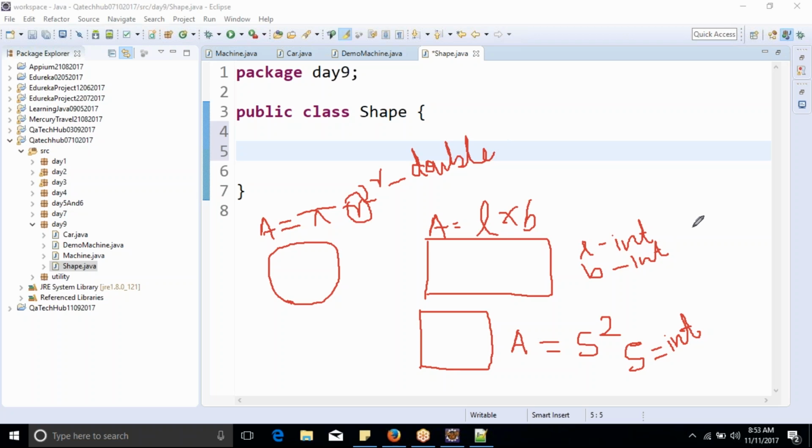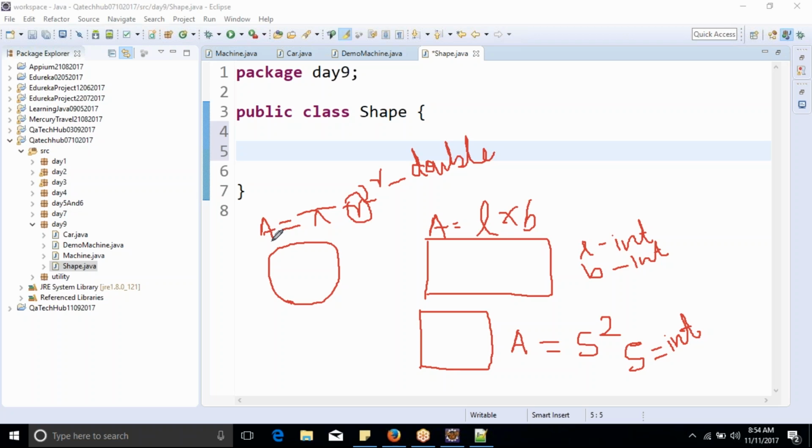Now, what will you do if you need to create the area? One way is to keep the name of the method different. For circle, you will keep the name as area of circle, for square, area of square, and for rectangle, area of rectangle, because all three are different, right? Or you can do one more thing where you keep the method name the same, and overload that method three times to use different inputs.